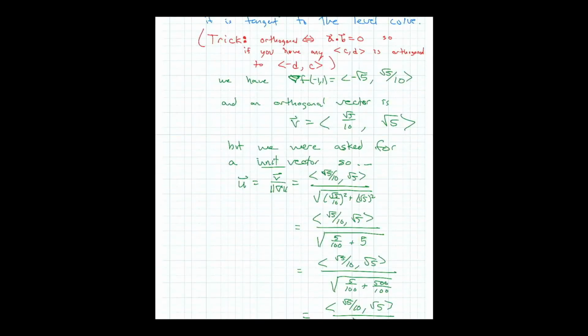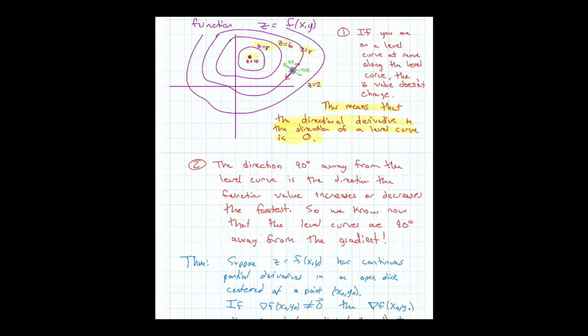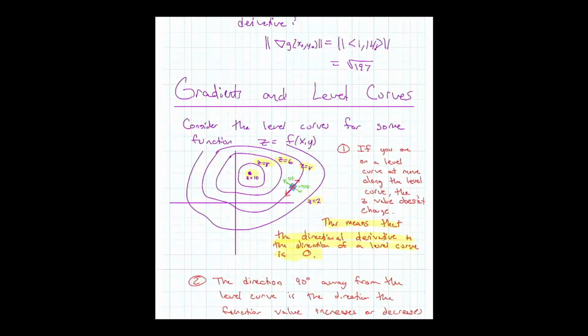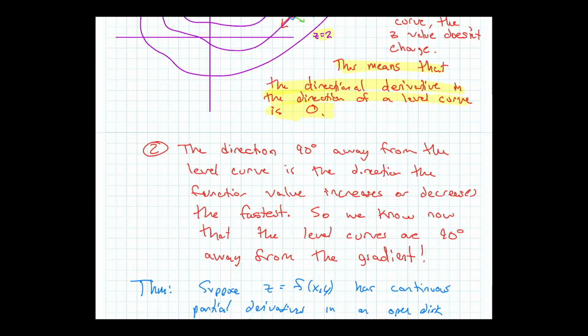So that's it for this lecture. It's not as bad as it seems. It only got kind of long because of all the extra theorems that we had to add. It still boils down to finding the gradient and then doing a thing, right? But what thing depends on what you're being asked to do.